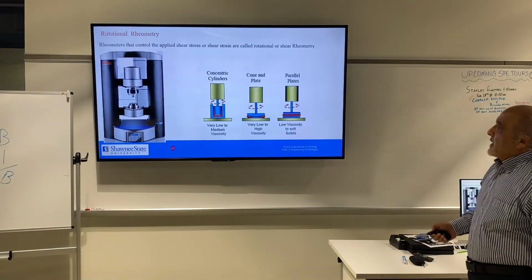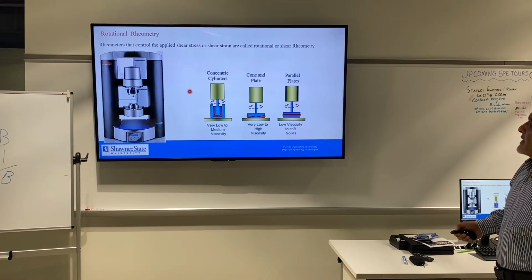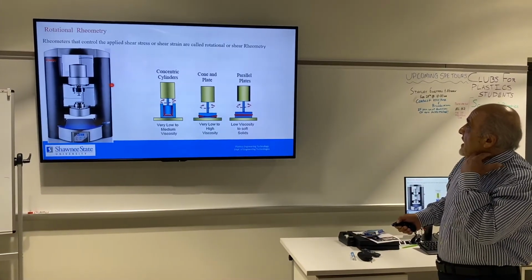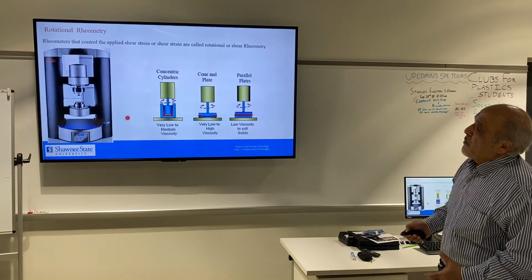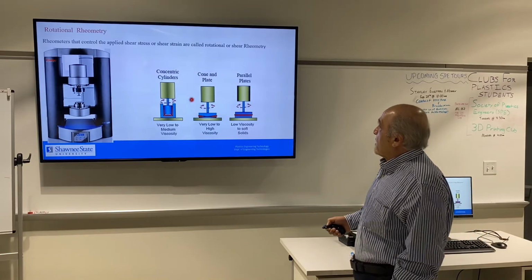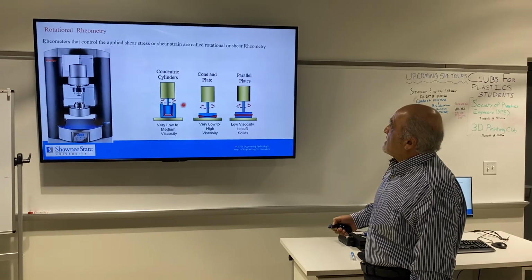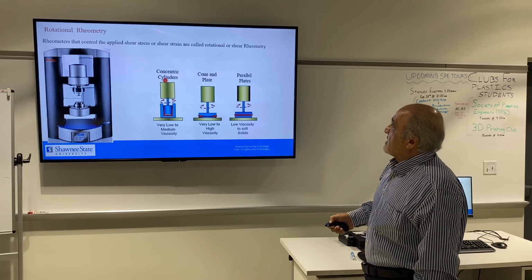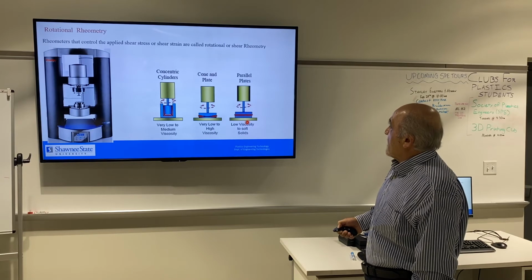So this is the machine that we have here. Actually, there are two different concepts for dynamic viscometry: one is stress control and the other is strain control. But in general, both do the same thing. For both, we are measuring material properties. This is another shape of the testing equipment that has been used for this type of testing. This is a concentric cylinder, this is cone and plate, and this is parallel plate.